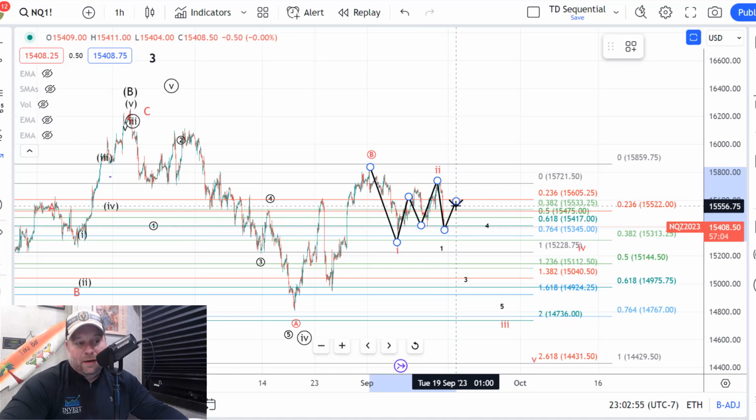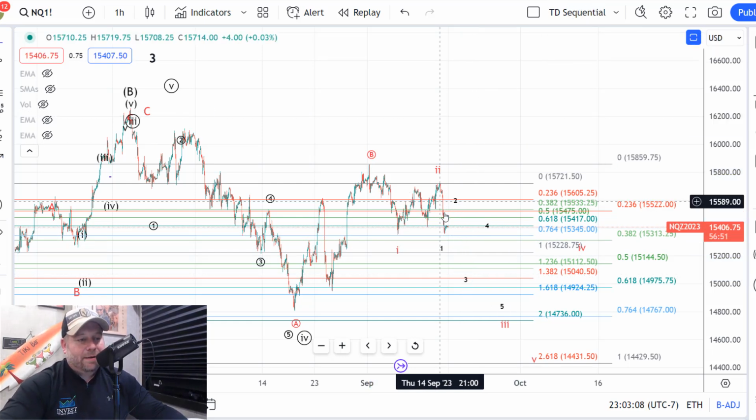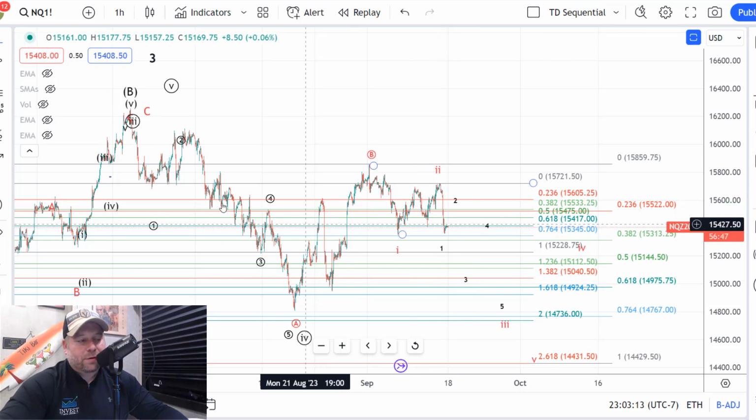And then the third time through, and this is why 3 of 3s are so powerful, they come down to that area for the third time. They hit, they chop in the pivot, and then they break through. And this is why wave 3 of 3s are so strong and why Elliott Wave is so good at being able to look at these types of moves and give you targets and breakthroughs and those types of things.